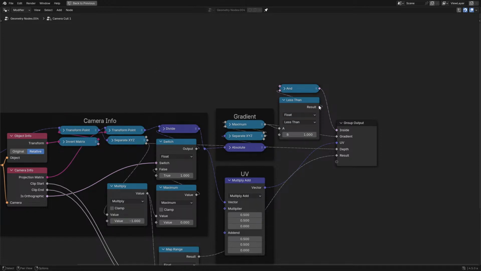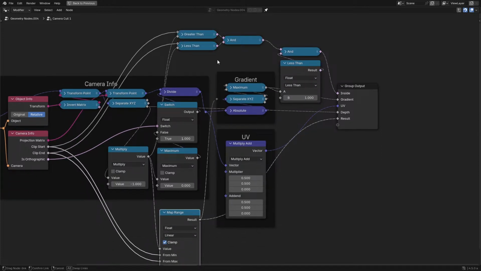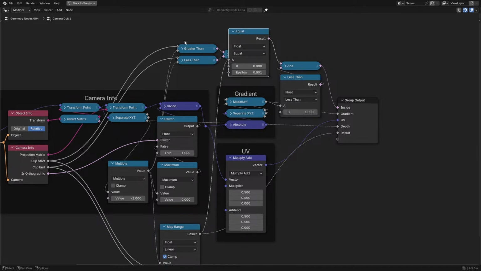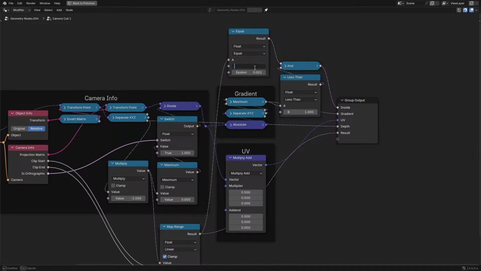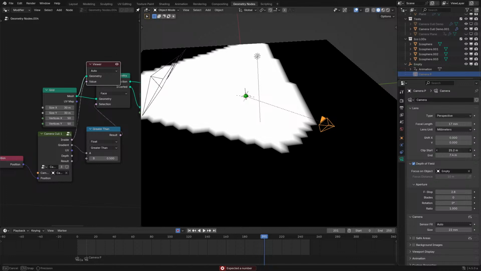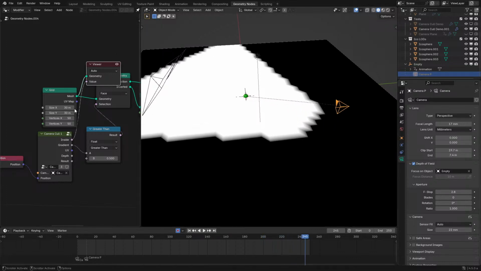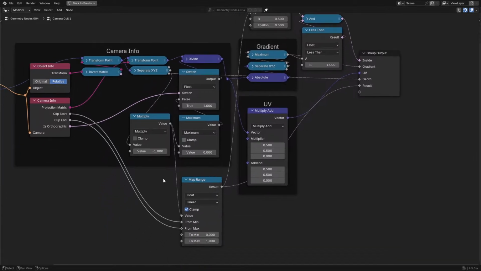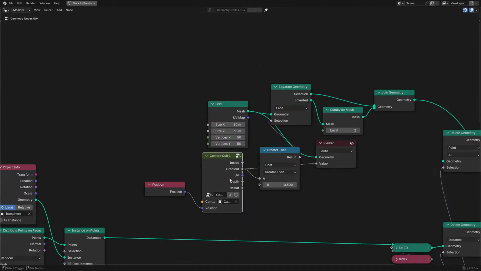So instead of doing all of that, we can use a compare node, or no, an equal to node. See what's inside and what's outside. So in this case, it would be 0.5. Whoops. 0.5 and 0.5. So now with that normalized result, that simplifies a lot. In theory, right, we get the distance, we do the clip start and the clip end. That gives us a normalized gradient. Let's go and test that.